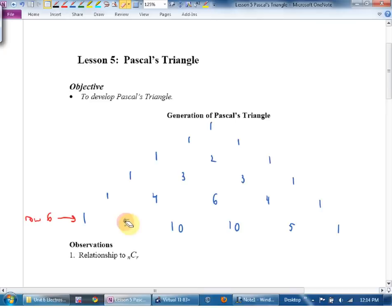You know what? Instead of six, let's try five choose one. What's five choose two? Try it. 10, really? No. What's five choose three? Is it also 10? What's five choose four? What's five choose five? In fact, row six has the five chooses.